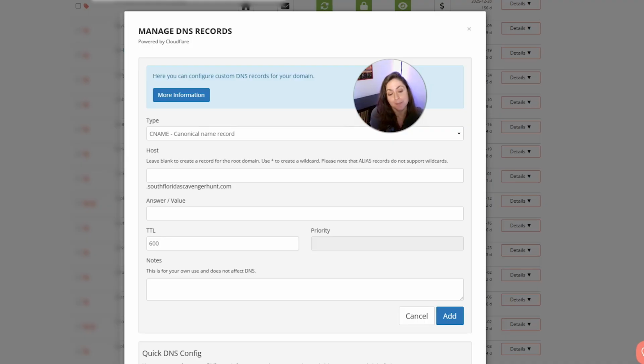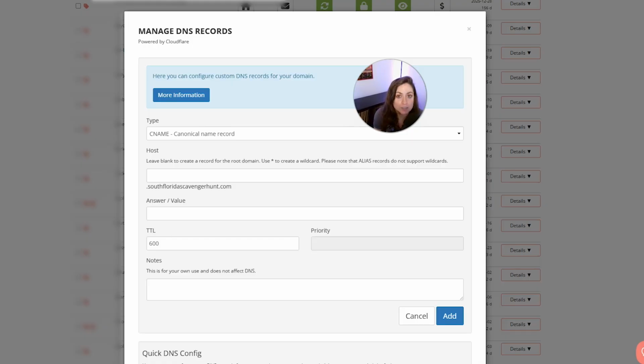Next, we need to add MX records. You might already have these set up if you have an email service connected to your domain name, like if you're using Google Workspace or Microsoft 365. This is probably already set up and you don't need to do anything else. MX records tell the internet where to send mail for your domain. And you have to have MX records set up to use Elastic Email with Cloudways.